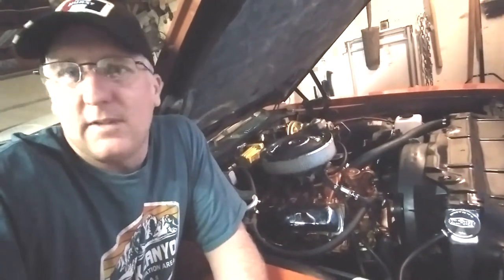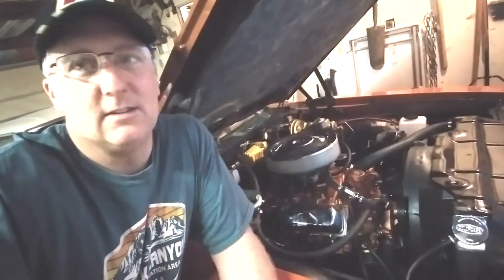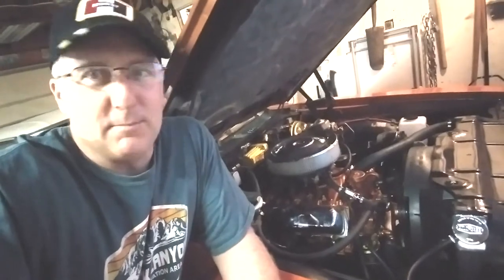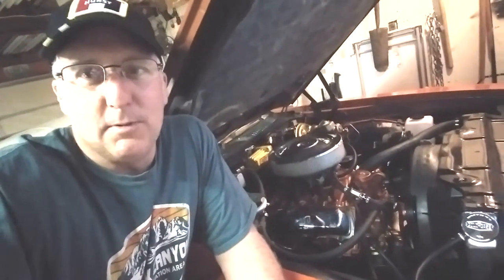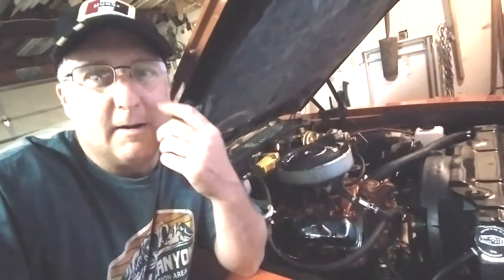So this video is definitely tidbits of what I was doing to improve the cooling system, and then I figured, well I got all the pulleys off, I'm just going to start painting the pulleys and the brackets in the front. And why not, I'm going to paint the fan. So I painted that, and then I had the whole front of the engine exposed, so I just cleaned that up real good, primed it, put my engine color on that as well, and sprayed a little bit of the top of the intake manifold as a start.